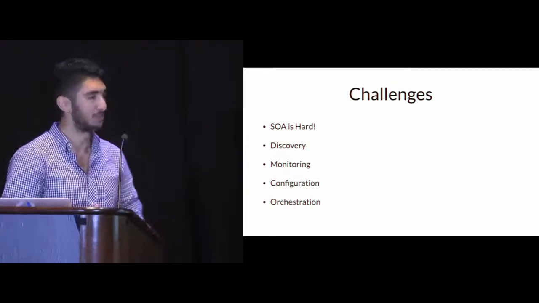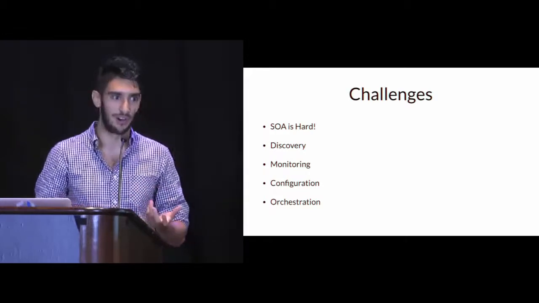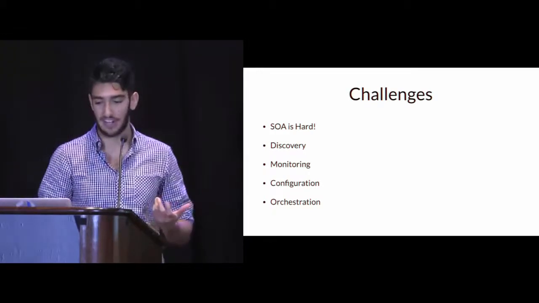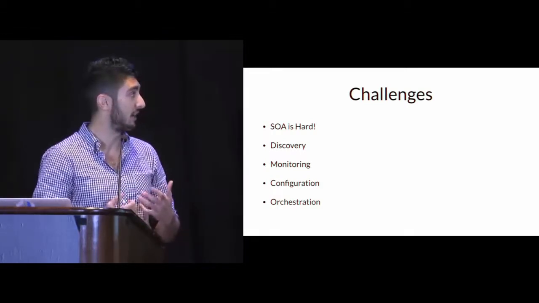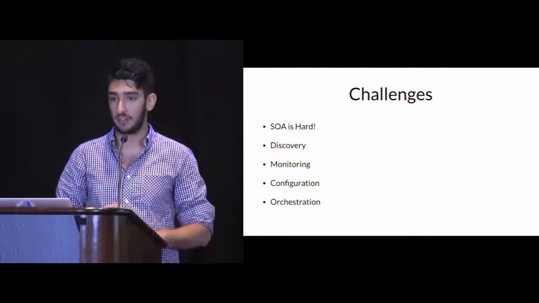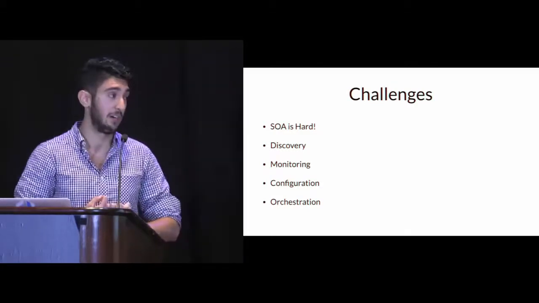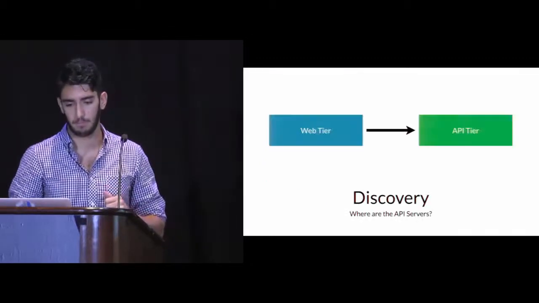Now that said, there's a reason we're not all writing service-oriented software, which is that SOA is hard, right? Otherwise, I wouldn't be giving this talk. There are a lot of challenges involved with SOA. The big four that I'm going to talk about today are discovery, monitoring, configuration, and orchestration. So we're going to unpack what each of these is.